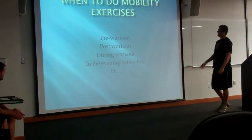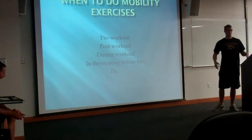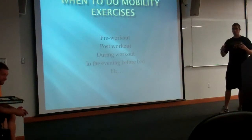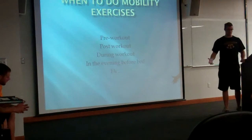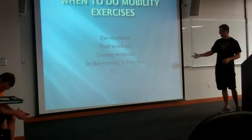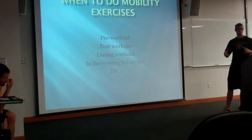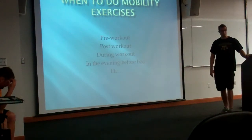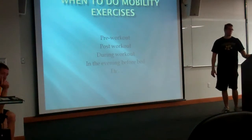So I kind of touched on this a little bit: when to do mobility exercises. You have pre-workout, post-workout, during workout. There are always some arguments about which one is better. What I would say is, obviously don't do the 10-minute squat test before you squat. That's definitely a bedtime thing or a post-workout thing. I would probably not even do it post-workout; I would wait a little bit. The hip stretch, though, you could probably do post-workout. I know a lot of guys come in and ask me to do it to them. Even pre-workout, I just give them maybe 10, 15 seconds on each side. It loosens them up a little bit and gets them feeling a little bit better.